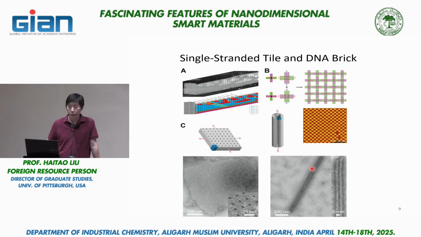This approach can be extended into even larger scale. If you design sequence in a way that it can polymerize onto itself, you can also create large-scale lattice structure. And here I show a couple of examples. This one where you have a cross lattice, this is still more or less 2D in nature. But this one, for example, you have a very large plate. And on this plate, you have a lot of holes. And this kind of structure turns out to be very useful in making high-density patterns for nanoelectronics application.